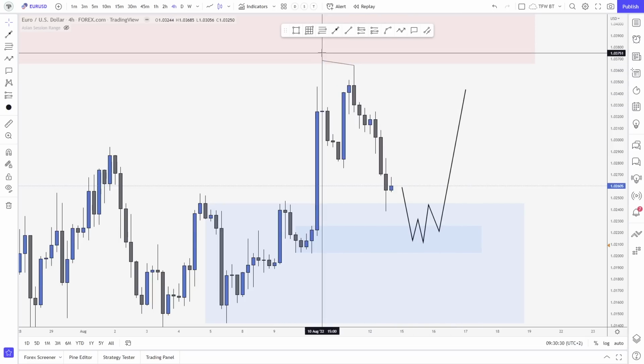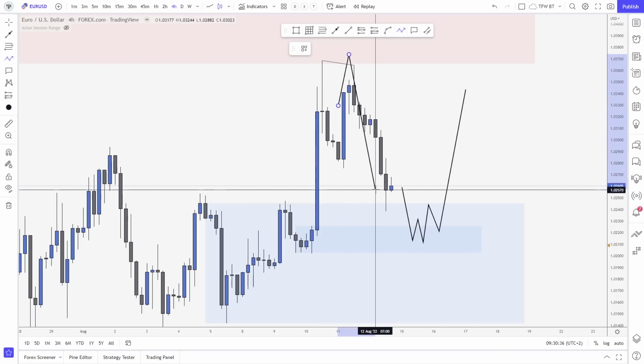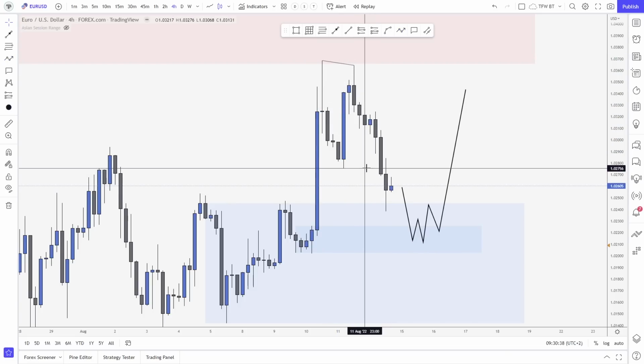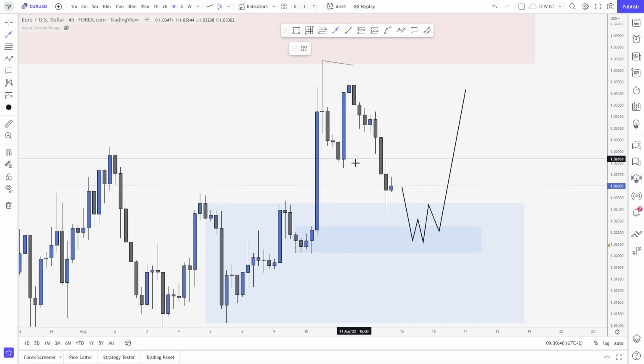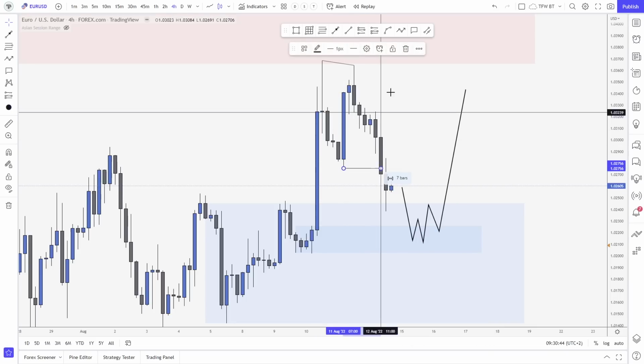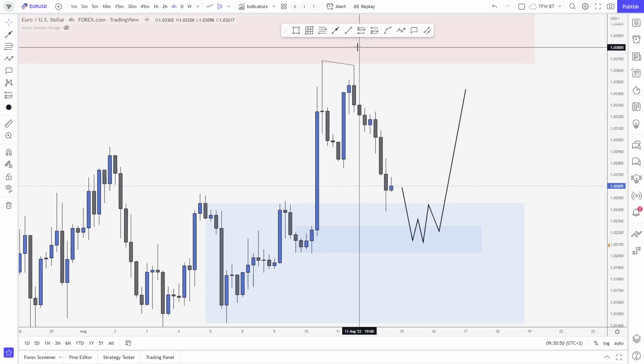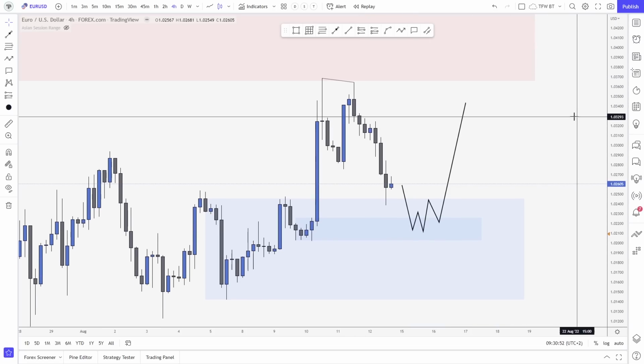This is not a very powerful reversal formation, right? It's just a failure to make a new higher high. I usually want to see the high taken and then reverse, which is more powerful according to me, because then we break a higher low. Is this a higher low? So if you understand structure, guys, you're going to know that this is not a higher low. This is minor structure. Why? Because it didn't make a new high. Okay, so another tip for you on market structure.